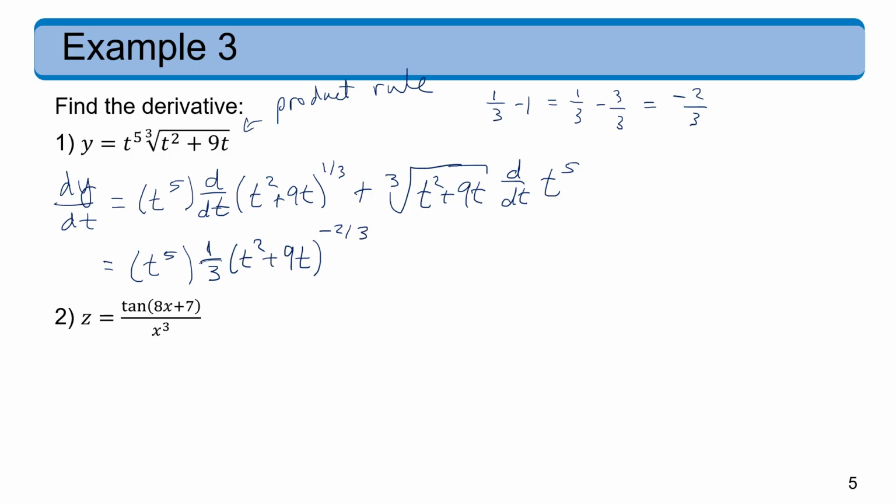Now we're not done, right? That was the derivative of the outer function. Now we have to multiply by the derivative of the inside part. The inside part here is what's in the parentheses, t squared plus 9t. So we need the derivative of that, which would be 2t plus 9. Okay, so we just completed this derivative using the chain rule. We're ready to move on. So now plus, copy that part.